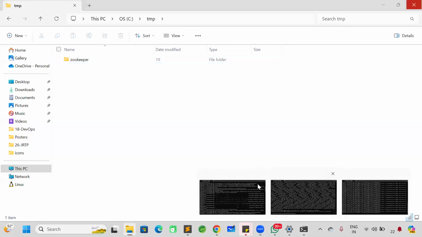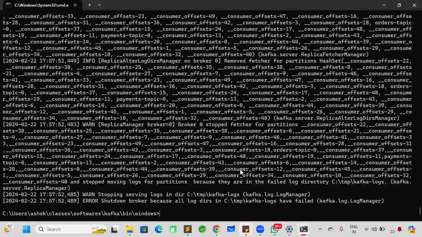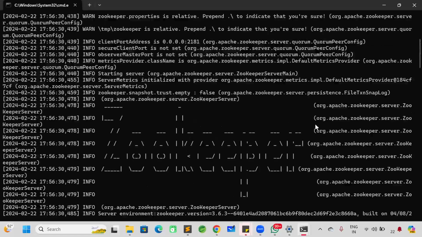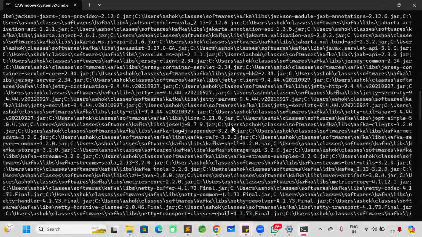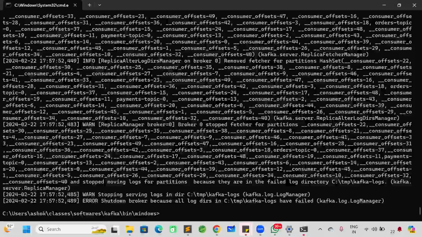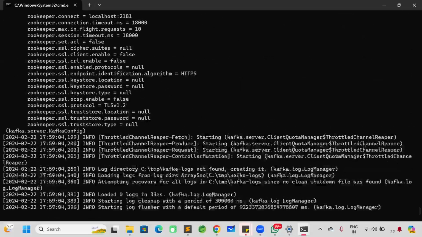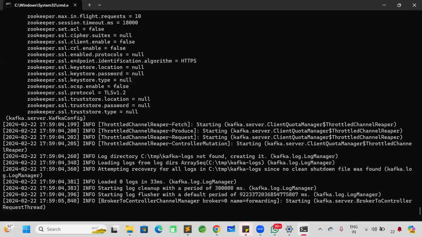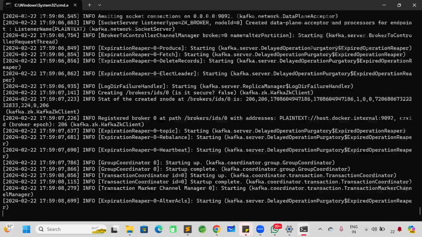Kafka logs I have deleted. My Zookeeper server is in the running status, but the Kafka server got stopped. Let me start the Kafka server again. Due to the log file issue, the Kafka server got stopped. I have deleted that log file and I have started my Kafka again.